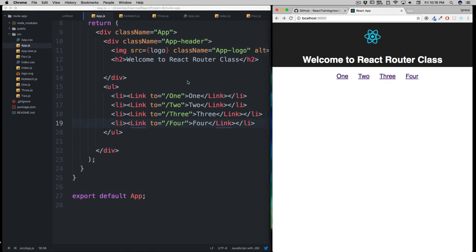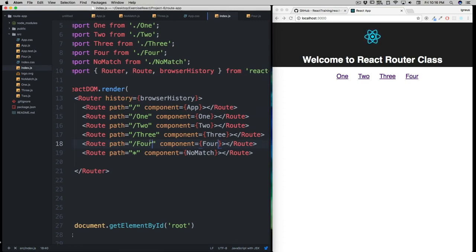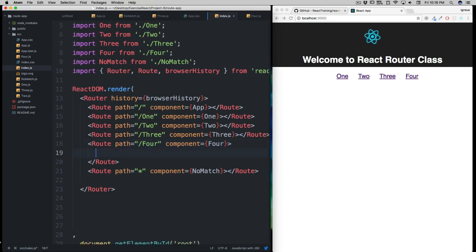Okay, so no big deal there. Now let's go, first of all, into index.js, and inside the 4 we have more routes that we want to serve. So how can you do that? If you want to serve a route inside the route, all you have to do is break this route. For example, this is the ending close of the route. We'll just hit enter there. Now notice we are moving into one part of the indentation, and what you have to do is simply define your new route there. Okay, that's the path, point number 1.